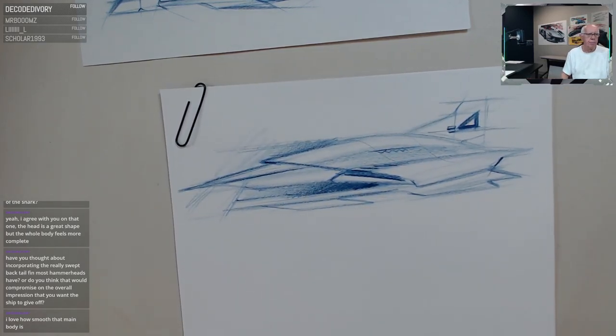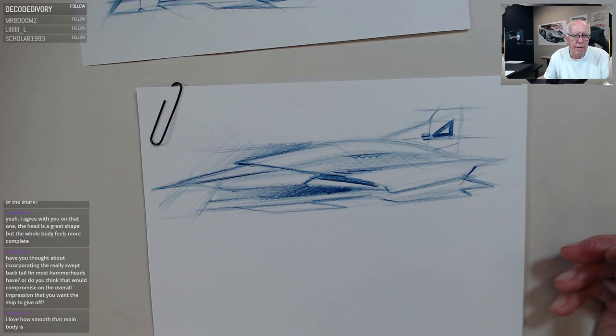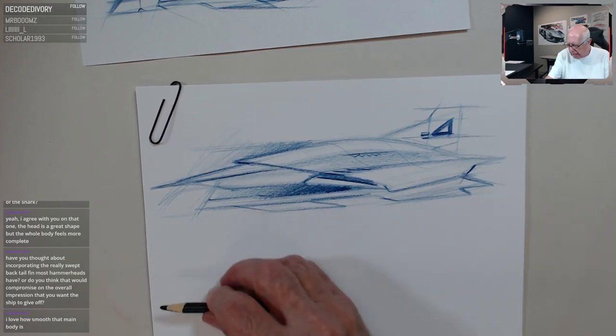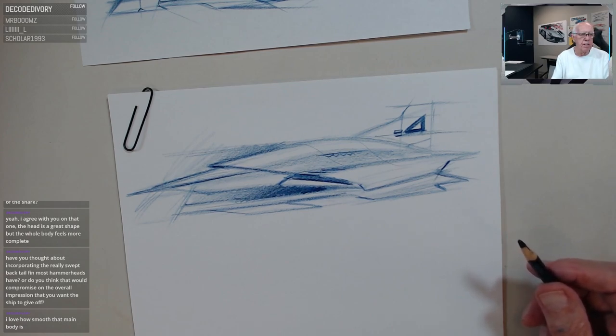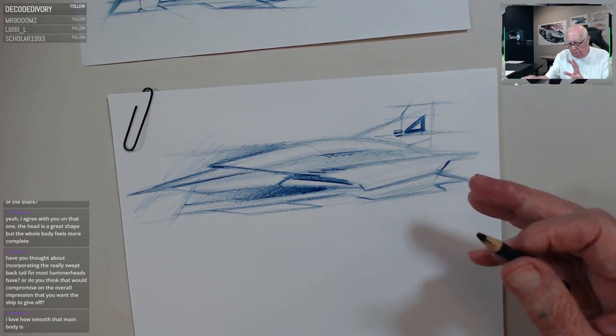Okay, there we are. Whole theme sketch here. I love how smooth that main body is. Yeah, me too. Just nice and easy. So I think that's going to kind of wrap her up a little bit. I'm really looking forward to seeing what we do with this form, and it's a little bit more vaporous yet.